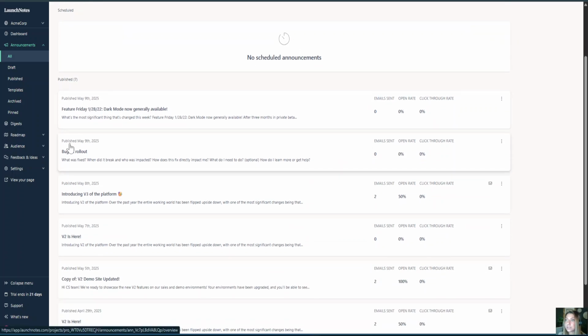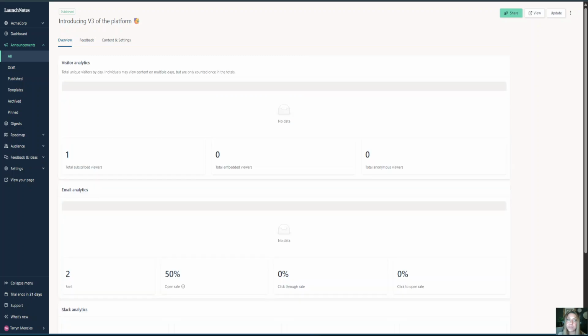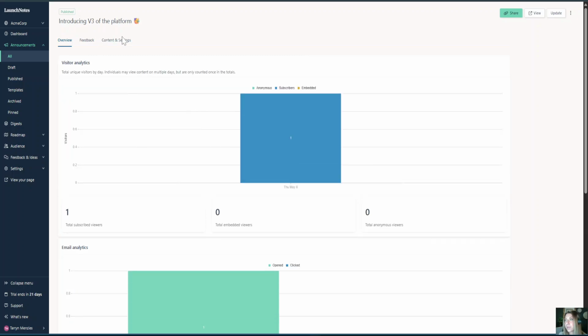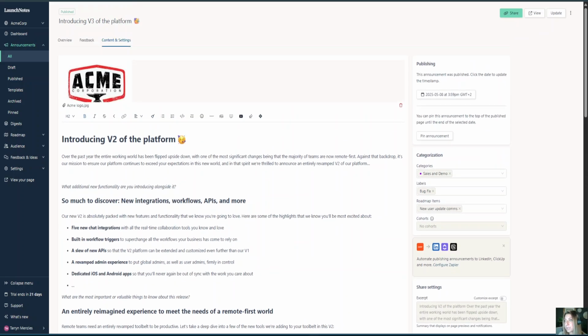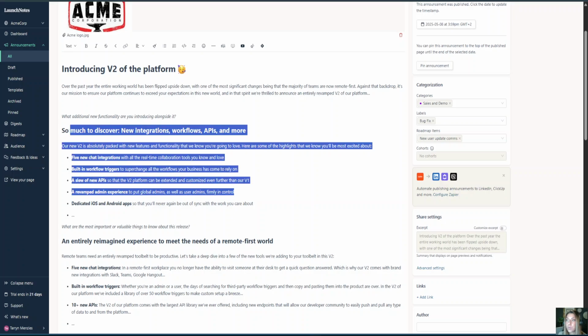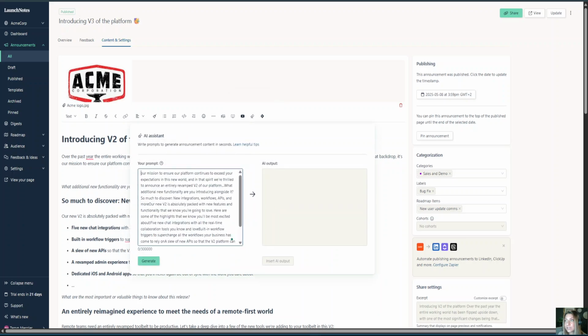Now, I've used one here in terms of a new platform. We can see that they already add a lot of the content for you. You're able to add things like logos and additional information such as links. And then one of my favorite tools to use is the AI assistant. So this is something that stood out for me on this app. I really like this feature.